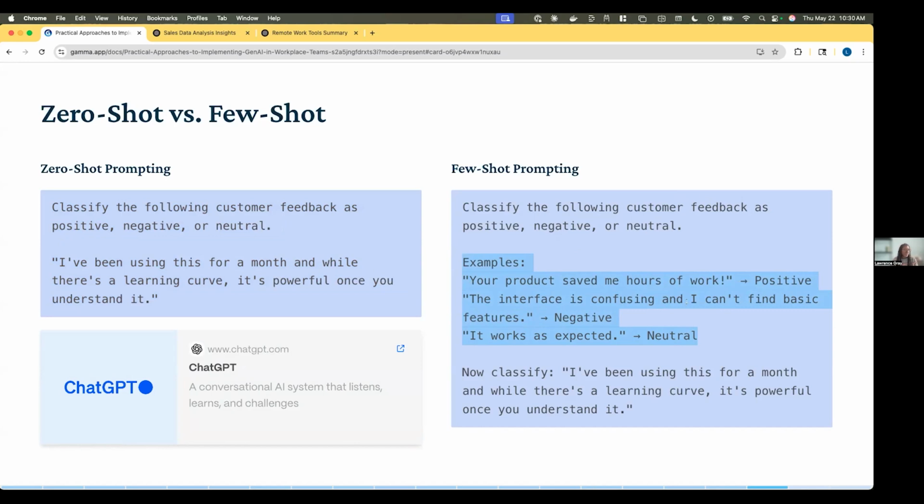So you give it examples, like this is a positive response, this is a negative, and then finally you ask the question that you want. Now classify this here, right? Its response is going to be a little bit more nuanced, and it's more than likely to give you a response that jibes with your expectations of these different states.